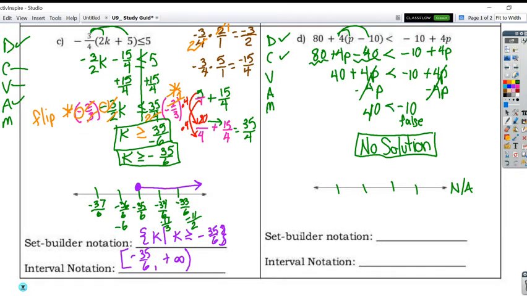So what does that look like in set builder notation? Set builder, again, has the curly braces in it, and you use the null set or empty set for it. Interval notation just uses that null symbol on its own. There's no start or stop for the interval. It's just empty, nothing we can do about it.